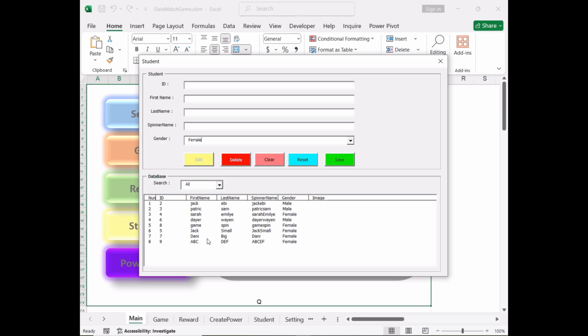Delete. This button becomes active when a row in the table is selected. Clicking it will delete the selected student. If a PowerPoint file has been assigned to that student, it will be deleted as well. Edit. This button becomes active when a row is selected. After modifying the required fields and clicking this button, changes will be saved. If the name is changed, the update will be applied across all relevant sections.